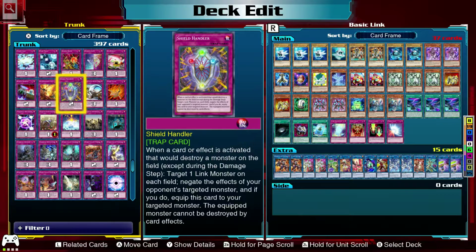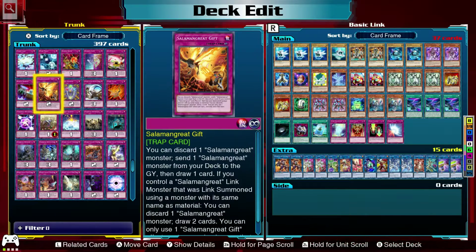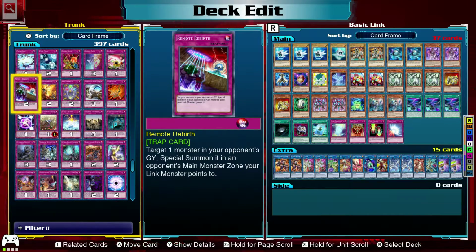When a card or effect is activated that would destroy a monster on the field, target 1 Link monster on the field, negate the effects of your opponent's targeted monster. Wait, what? Destroy a target? And if you do, equip this card to your targeted monster. The equipped monster cannot be destroyed by card effects. Man, that's fine, but I don't really care at the same time.